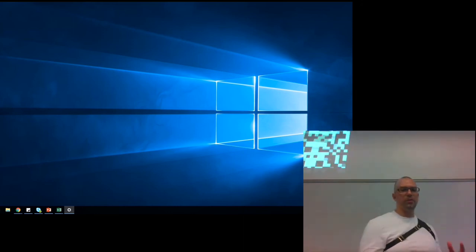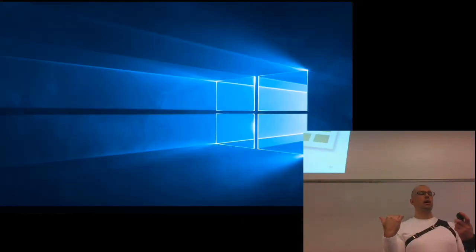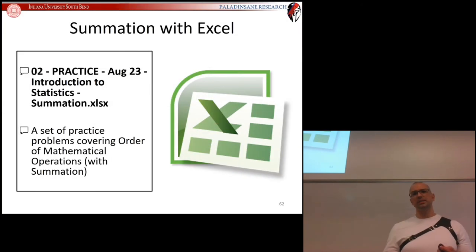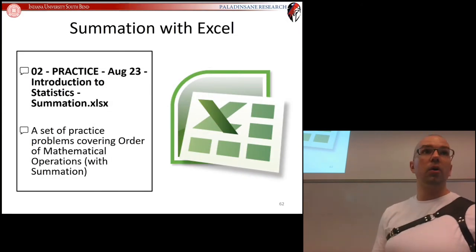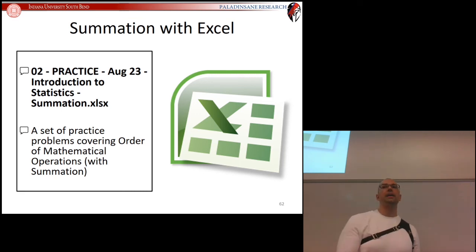So let's just wrap it up, and then we'll have the last few minutes for a little bit of practice time. We'll also have some practice time next class as well. So if you don't finish with the Excel sheets, feel free to work on them next class when we're in here practicing. And also for any of these practice sheets, you're not handing these in. So this is for you to practice, to try it out.